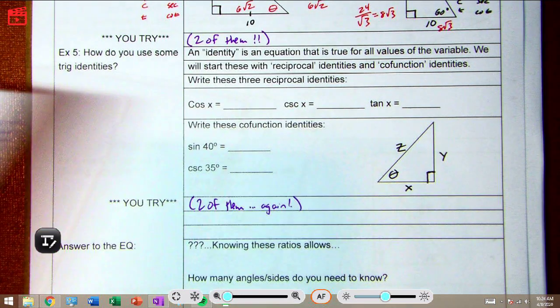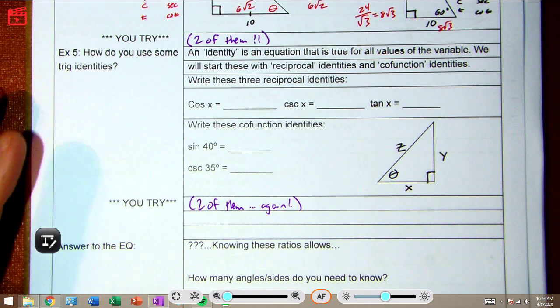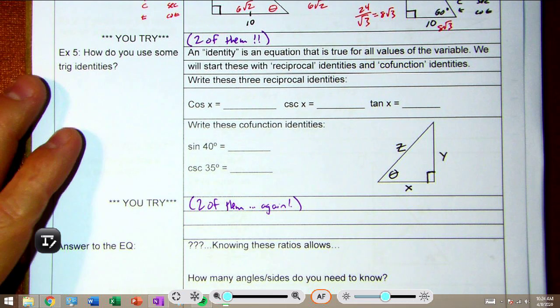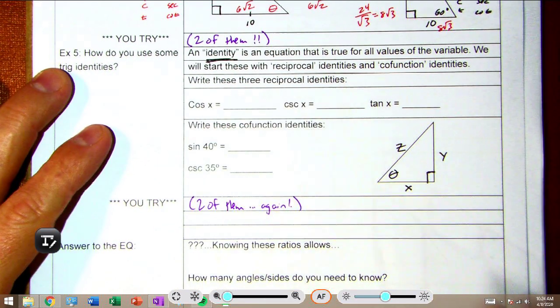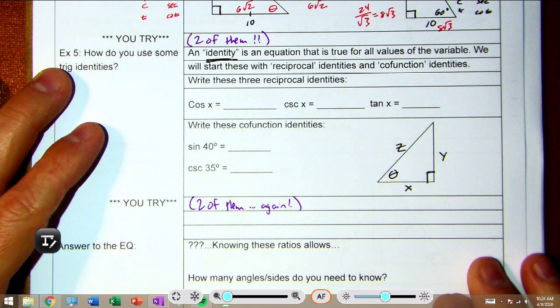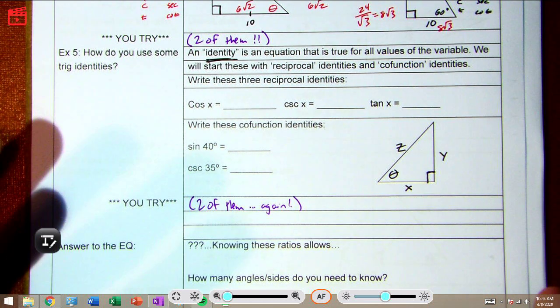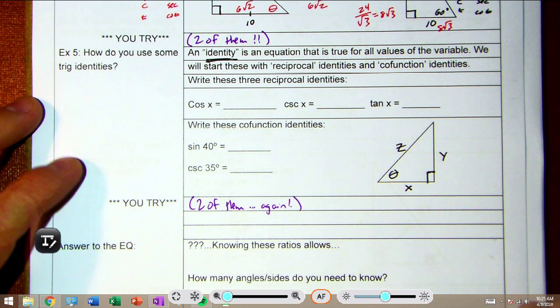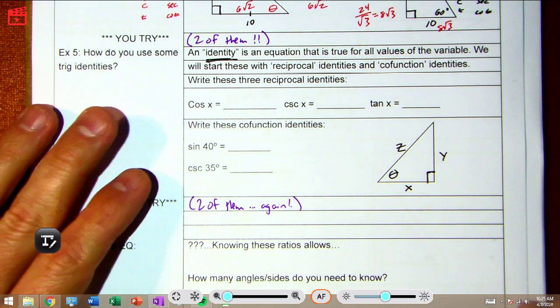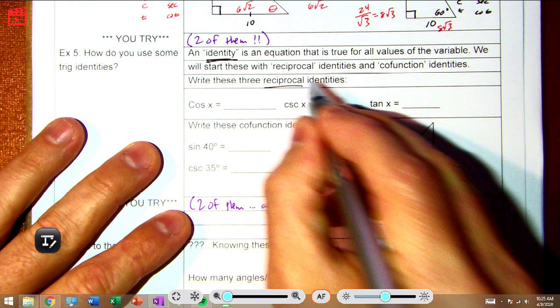Okay, here is 6-1 part 2, I think the third video. We're talking about example 5. We're talking about some identities. This is the very first step into trig identities, which is a very, very long and difficult road once you get into some high-end trig and calculus stuff. Anyway, they're starting off really easily with the reciprocal identities.